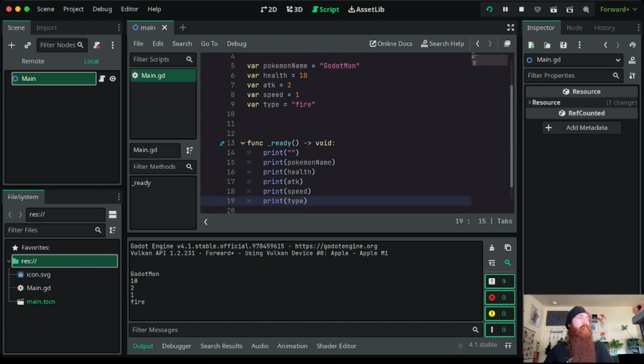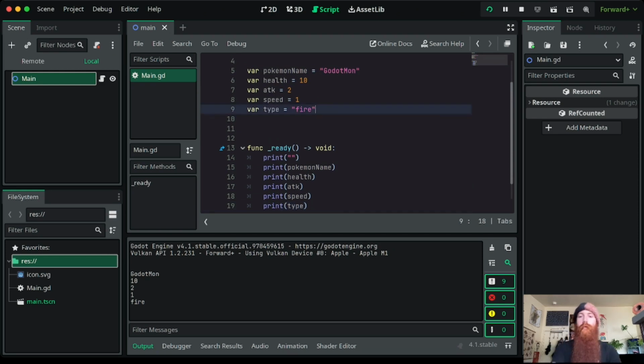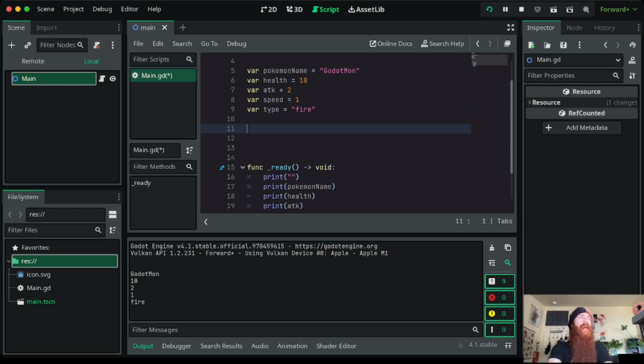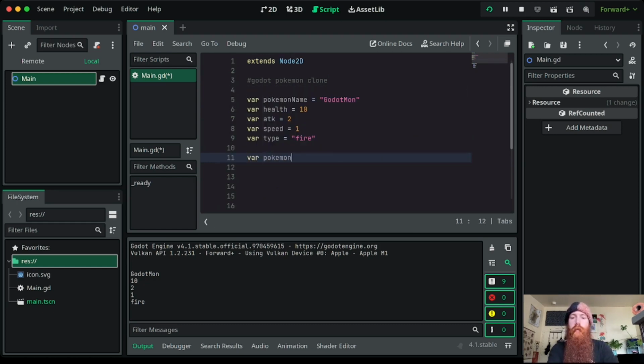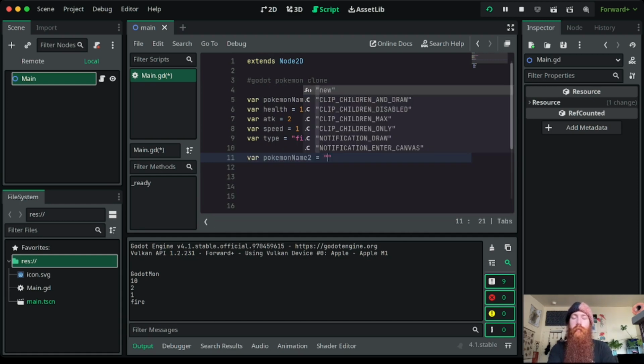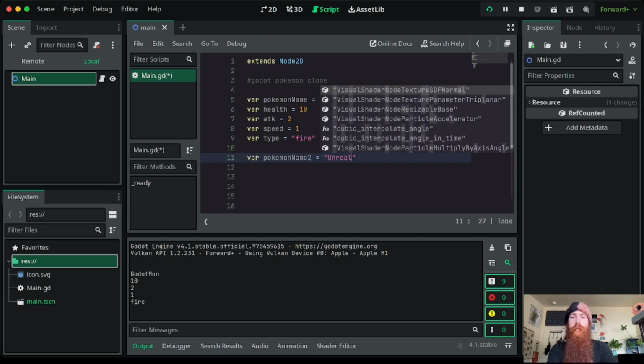Okay, so now you might be thinking, well, there's one Pokemon for our team, now we just need an enemy Pokemon. Now this right here is the pickle that novice programmers who don't fully understand classes and objects find themselves in. They say, okay, I have this first Pokemon and these 5 variables here, right? I should just make another set of variables for the next one, right? So we'll be like, okay, Pokemon name 2 equals, what will I call this? It'll be Unreal Mon or something.